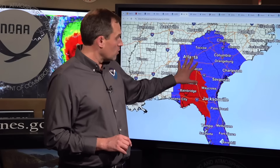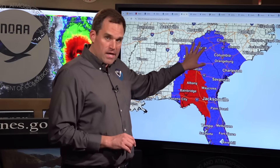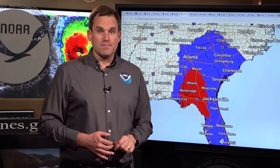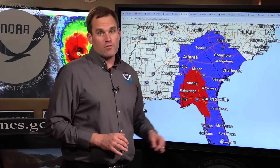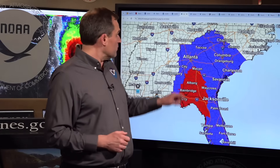The blue areas on the map are where we're expecting tropical storm conditions, including the Atlanta metro area, Columbia and Charleston in South Carolina, Charlotte and Asheville in North Carolina. We're very concerned about the potential for gusts to hurricane force in metro Atlanta and along portions of the southern Appalachians, especially in southwestern North Carolina and portions of western South Carolina. In all of these areas, be prepared for potentially long-duration power outages and an unsafe environment — you want to be sheltering in place. Most wind fatalities in tropical storms and hurricanes happen due to trees falling on people in their cars, homes, or outside. Please shelter in a safe location through the duration of this event.